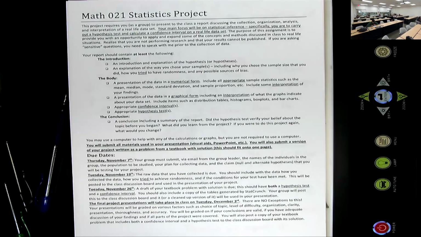you can come up with something on your own. A lot of times, with it being Christmas time, Halloween and stuff like that, I've had students say, well, as head of household, do you spend more than $50 on Christmas gifts, yes or no, and what percentage of people said yes? I've seen what was the average amount for Christmas gifts. How many people had turkey versus ham for Thanksgiving? Holidays trigger people's ideas.